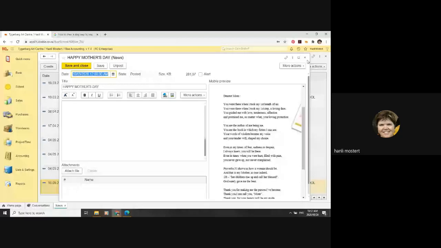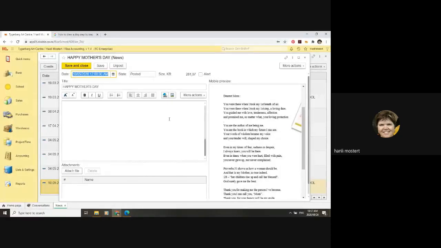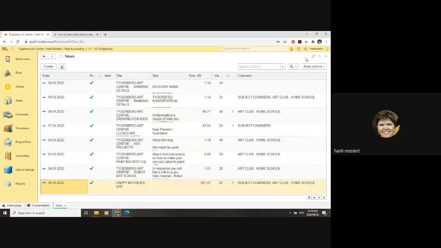There are so many things that you can actually do with this. Like I said, you can put in a JPEG file, PDF, normal letters. You can just write in the body. So there are so many ways that you can do it. And there it shows you, this is now older posts, how many people actually read it, and to what channels it was sent.